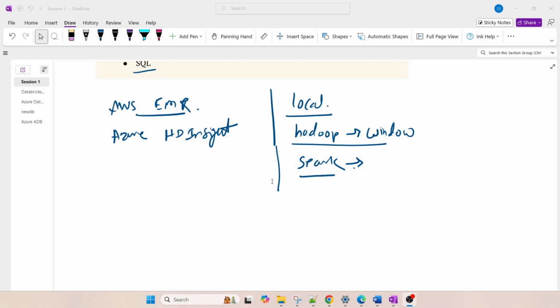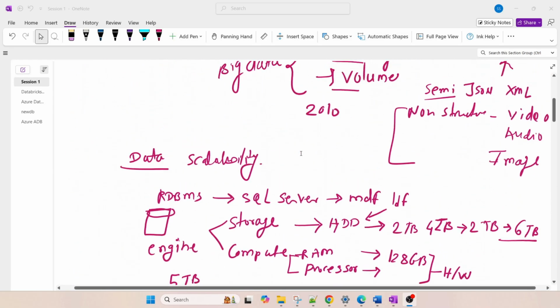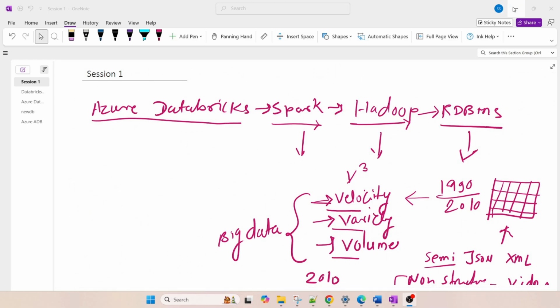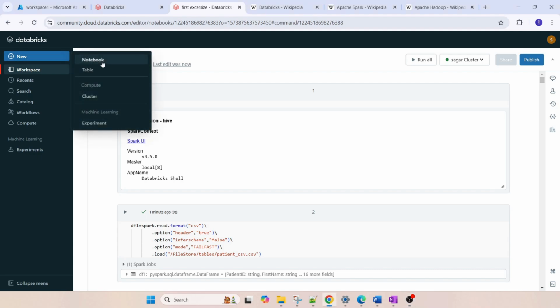I hope you got a clear understanding of RDBMS, Hadoop systems, and then Spark. Now I will give a practical session on Spark. Let's say this is the community edition. In that, click on New and then Notebook, and this is the UI.